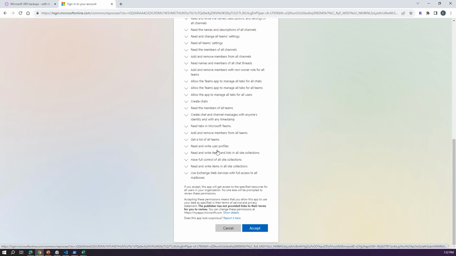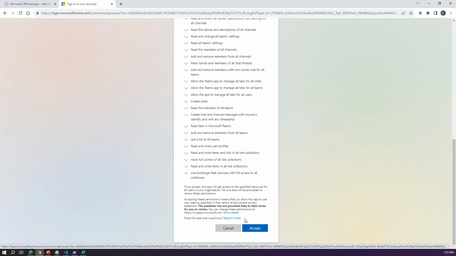So just being an admin inside of M365 is not enough. Just being a super user and a security officer inside of Cove is not enough. You need both pieces to facilitate the initial setup and to facilitate recoveries. Just purely a security focus there.